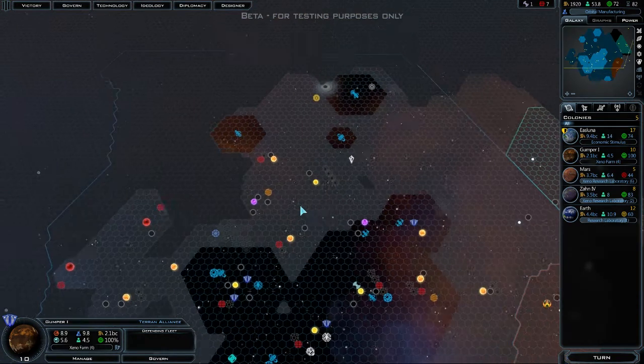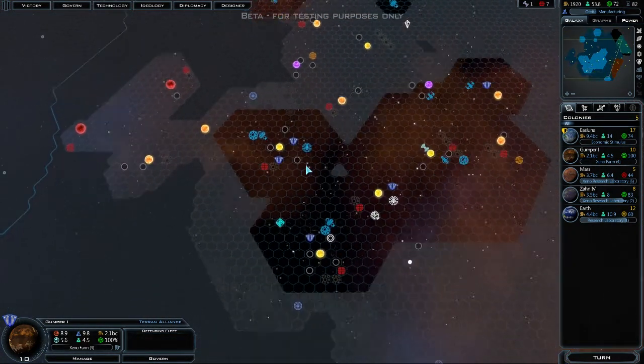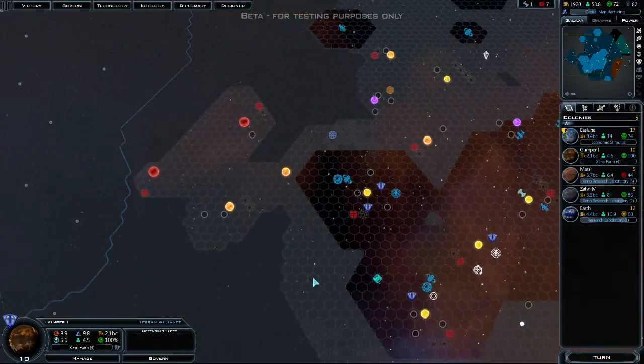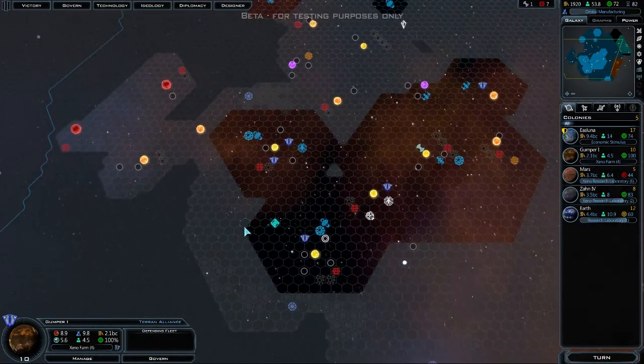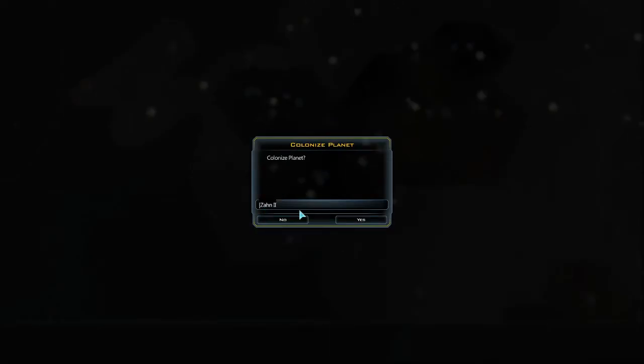Any planets unlocked yet that I can see? So I didn't have any barren planets around me at all. I guess I should have checked that before I did it. Alright, let's get this guy over here. He's annoying me. So, we're going to take Zon 2.